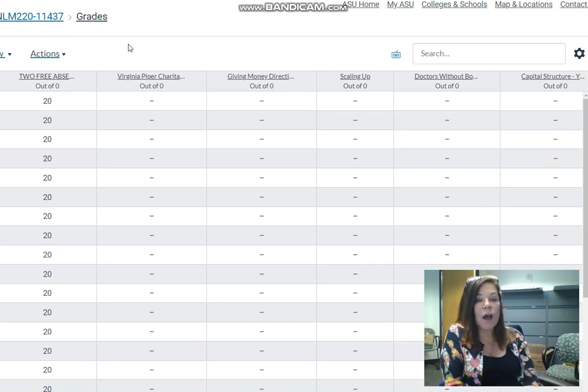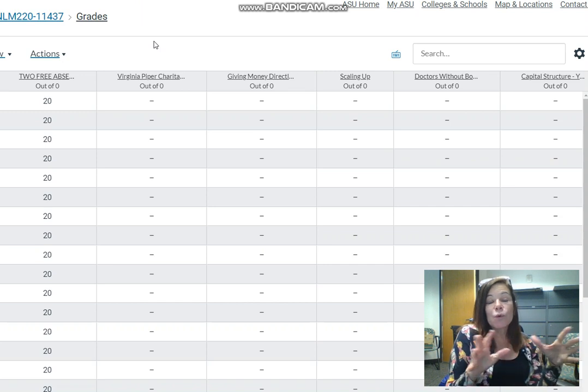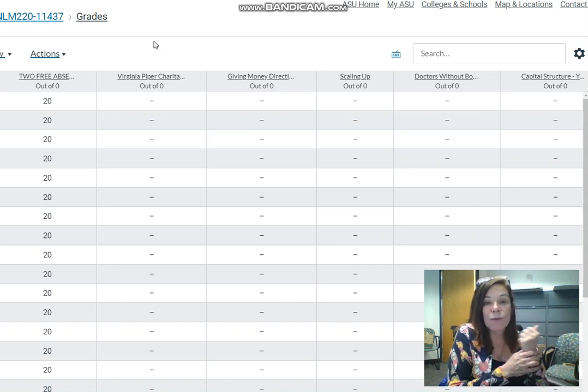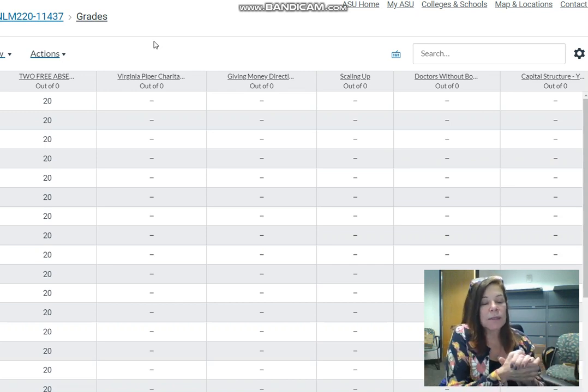So these points are on top of, not counted into, the 1,000 points that you can earn doing the rest of your assignments, which basically means if you show up every day and you got a perfect score on everything, plus these 20 points, you would end up with 1,020 points. So if you happen to be sick 2 days this semester, you will see that you do not get the 10 points on both of those days, but you will have the 20 points down here to even it out. So if you got everything perfect and you missed 2 days, you would still end up with 1,000 points, all the points possible.